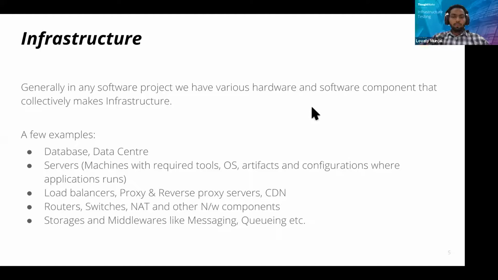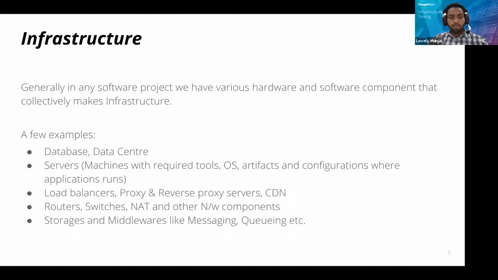Okay, so first of all, let's understand what is infrastructure. You can relate it with your own project in your current organization, even if you are not working, but still you can relate what is infrastructure. In infrastructure, let's have some basic components like database, data centers, servers. We all see these components as mandatory in every infrastructure project.